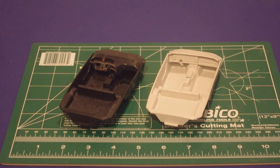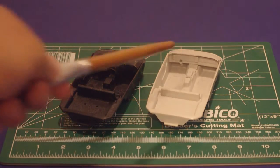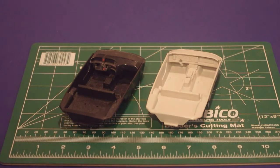Okay, I'd like to take a moment to talk briefly about the interiors on the Firebird kits. This is something I didn't talk about in my kit comparison, mainly because I was focused on the exterior bits on the body, but there are some changes that have occurred to the interior tubs at the same time that the exterior mods were taking place.